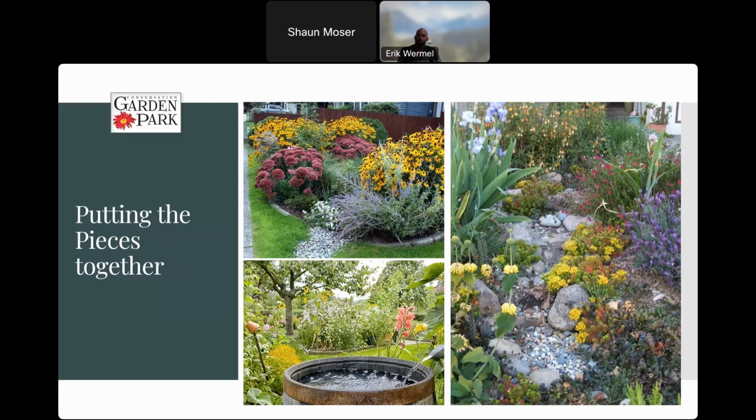So putting the pieces together, let's imagine what this might look like for you. We're not going to get into how to build a rain garden in this class. We have an upcoming class next week that will get more into those details. But let's look at some of the options for what you can do and how you can design a rain garden. These are really gorgeous landscapes that we can put in. They often have elements, especially bioswales, of rocks and a channel, and then you can move that to a planting bed that is densely planted. In my opinion, it's more beautiful when it's densely planted, but it's also achieving more of what we want, which is slowing down the water, spreading it out, sinking it in, and also storing it where we can, like in rain barrels. This is how we turn stormwater from a problem into a resource.